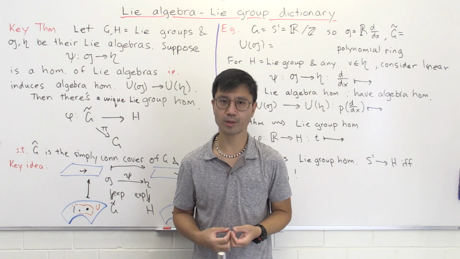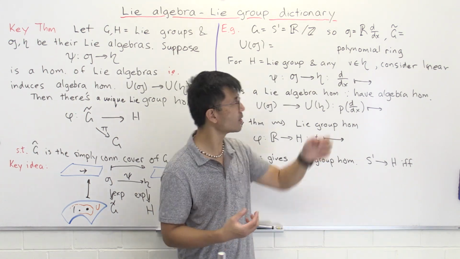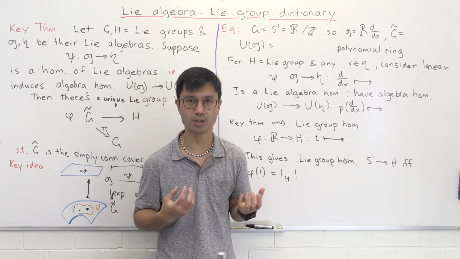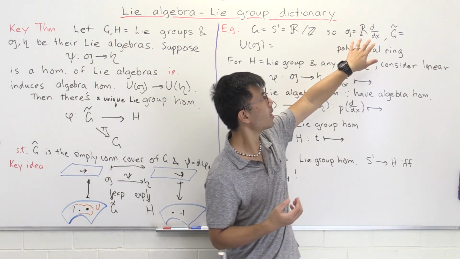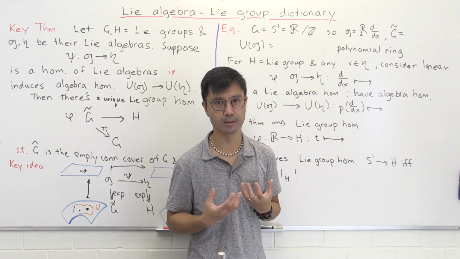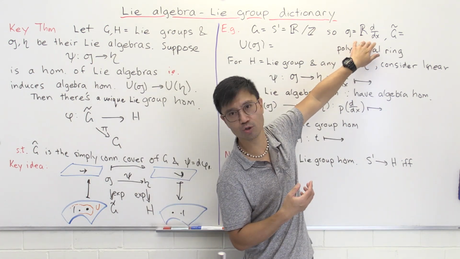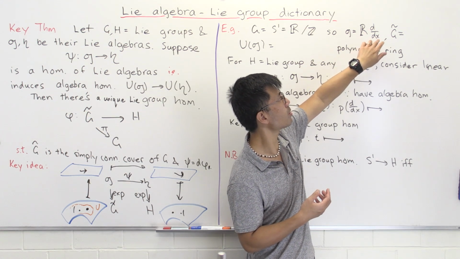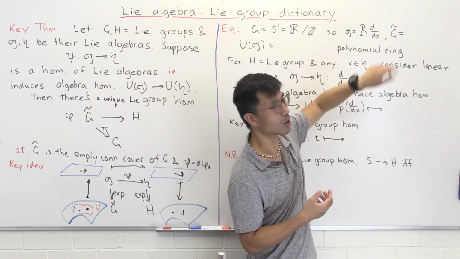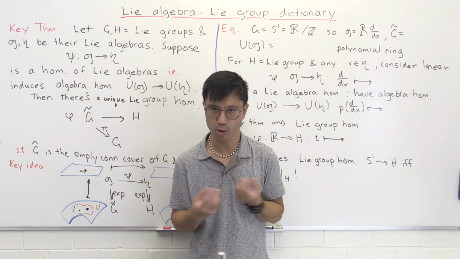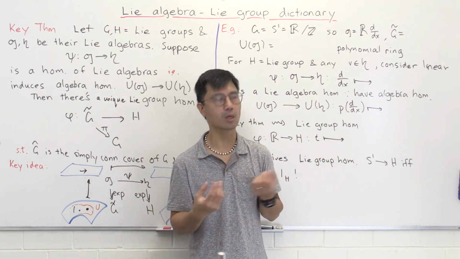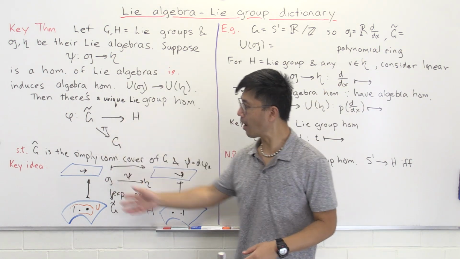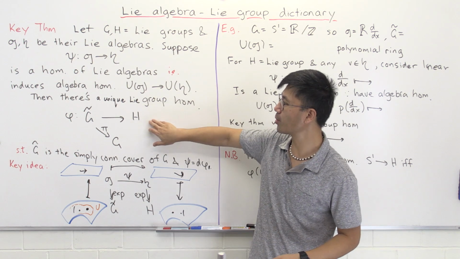I guess you should also look at the Lie bracket. The Lie bracket in this case happens to be trivial. The Lie bracket of any 2 vector fields is going to be 0. That's because, remember how you take this Lie bracket, you look at the commutator between 2 differential operators. So some constant multiple of d/dx and some constant multiple of d/dx; well, they of course commute. Since they commute, the Lie bracket will be 0. So the final thing we need, to have all the ingredients in this key theorem, is a Lie group.